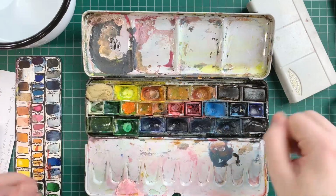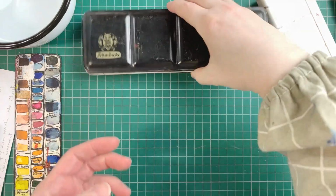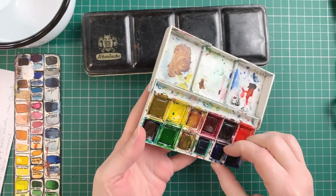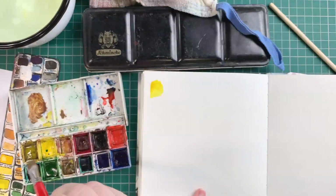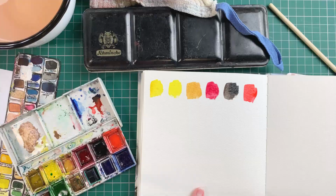The first thing I did here was to try and pry out some of the pans from the Schmincke set, with no success. I also tried to remove the pans from the Winsor & Newton set and they were quite stuck in. I switched tactics and decided to swatch the paints as is first.